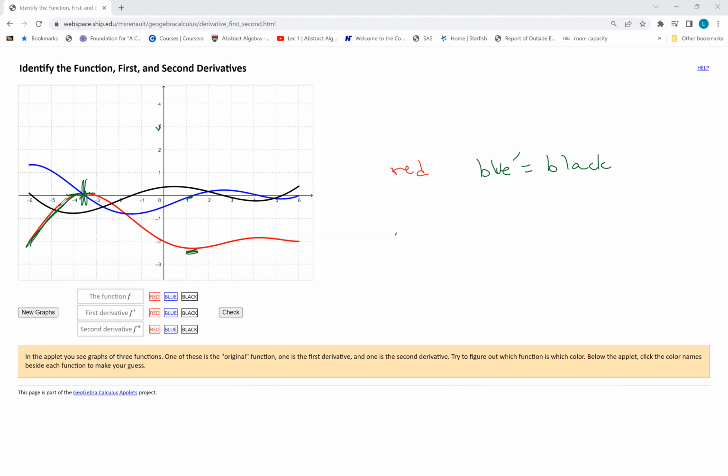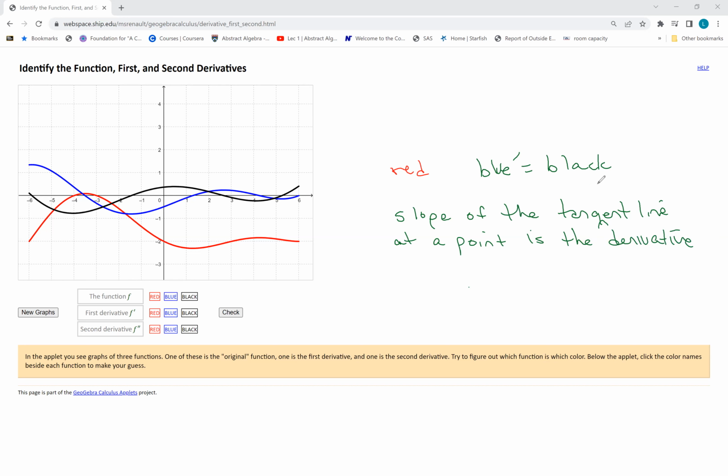We're not talking about the slope of both. We're talking about, let me see if I can say this in a way you understand it. The slope of the function at a point, well, let me even say it better. The slope of the tangent line at a point is the derivative.